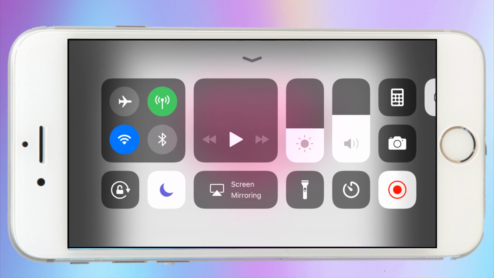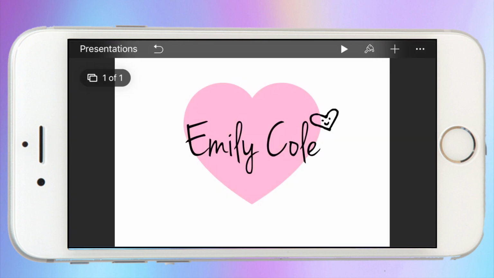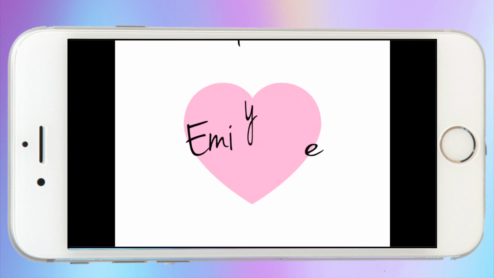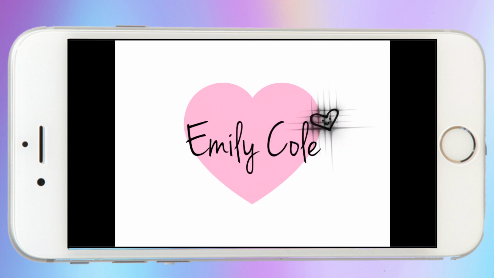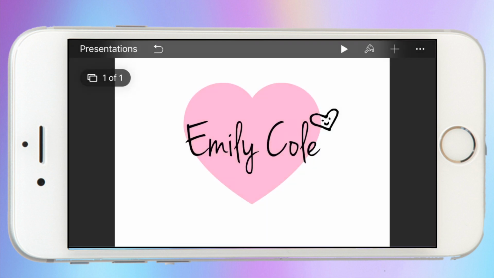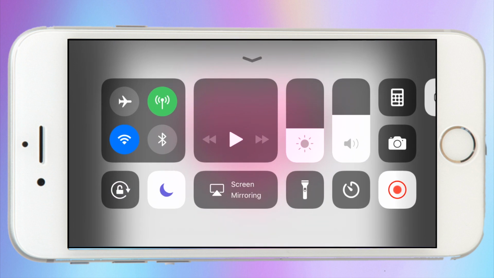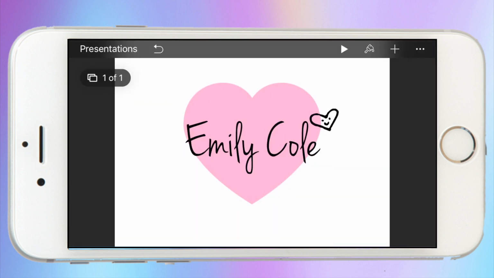I'm not going to press it because I'm currently recording my screen. So what you do, you go into here, and when it's recording, press play so you can get it to go through the transition, and then you'll swipe up and stop recording. This is because you can't export the moving PowerPoint as MP4 on your iPhone. That can only be done on the Mac, so this is the only way around it.